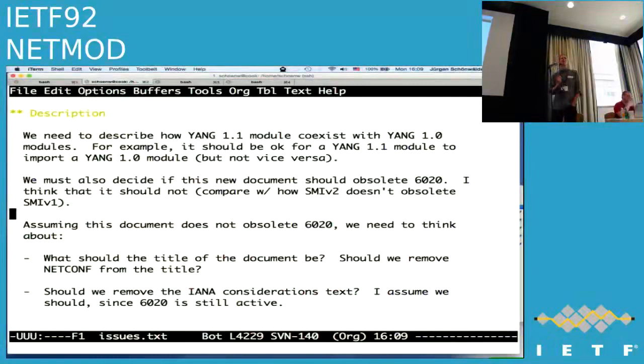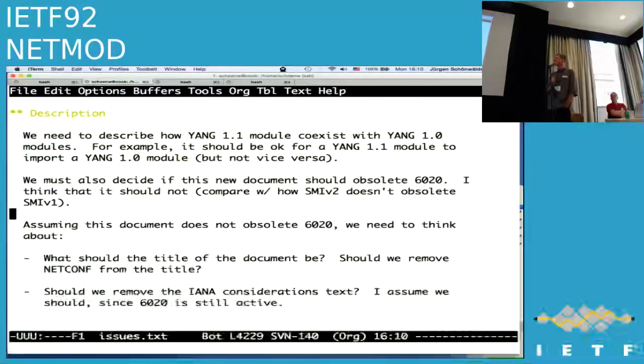But then you also run into some interesting consequences. Suppose we update one of the standard type modules like YANG types, and we add something to it in the future, and it's going to be YANG 1.1 because that's the current version. What does that mean for servers that want to support old modules and new modules at the same time? So you have some old modules that import the 1.0 version of YANG types and new modules that import the new version. It's this whole conformance thing again, but on a new dimension, which is the version of the language itself.